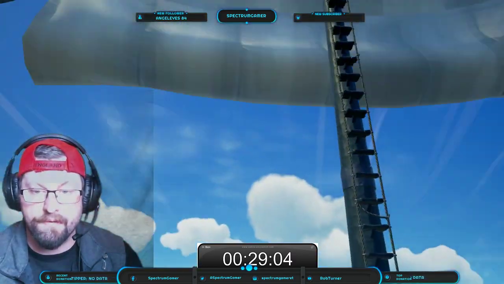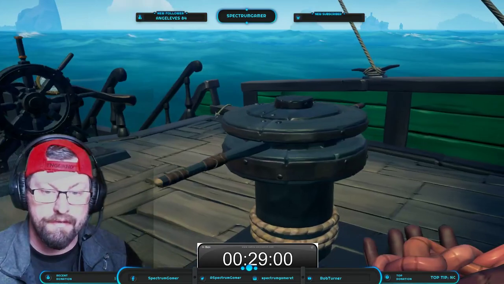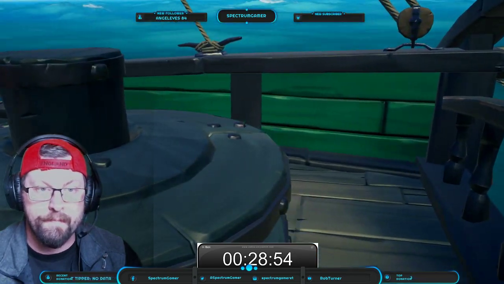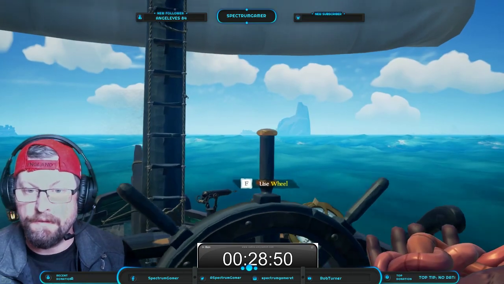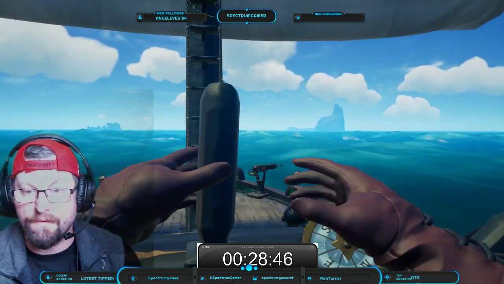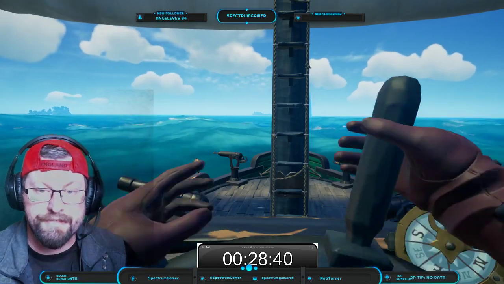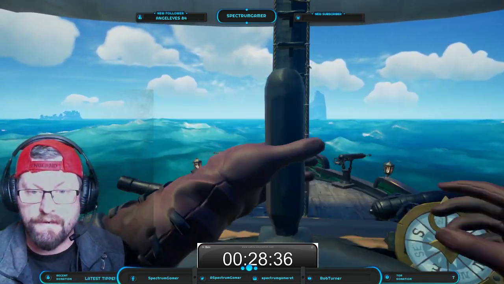So anyway, on the rush, we got to get out now. We got to get into the open ocean and get to an island and get boots in the sand. It's usually really easy to go for the island right in front, but I am going to go over here and pick this one. You've got to change it up. We've got 28 minutes on the clock.